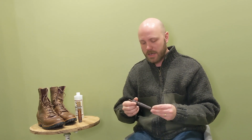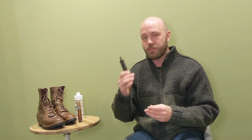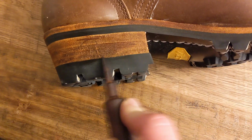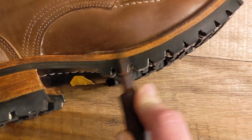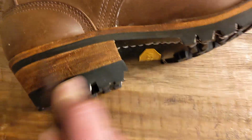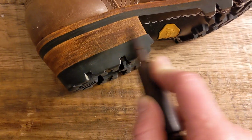Then find some way to apply friction to the leather. So this can be with a microfiber cloth. You might even be able to get this with your finger if you start rubbing hard enough. I use one of these burnishing tools. You do not need to get a nice wood one. If you're looking to order one of these, get a cheap plastic one or even a bone one, wood, it can be whatever you would like. But honestly, if you don't do a lot of leather working, save the money. Just use a nice cloth you have around the house and burnish that up.